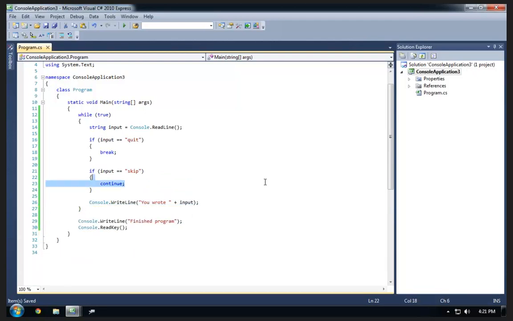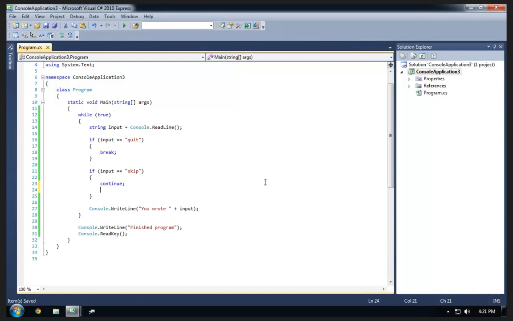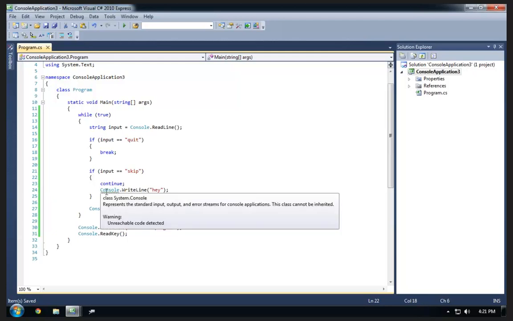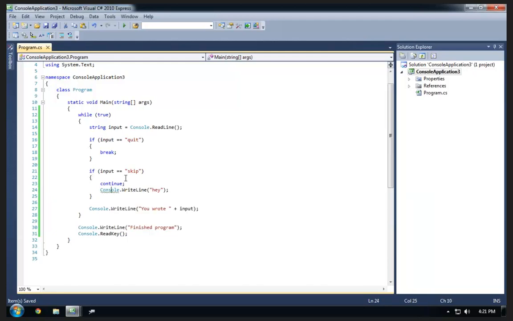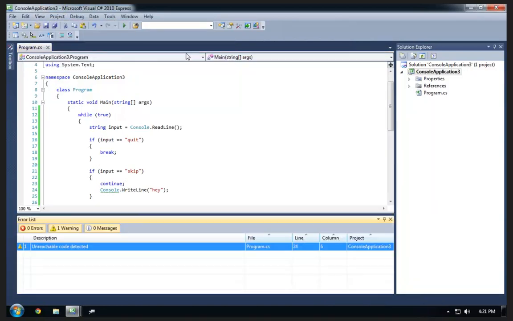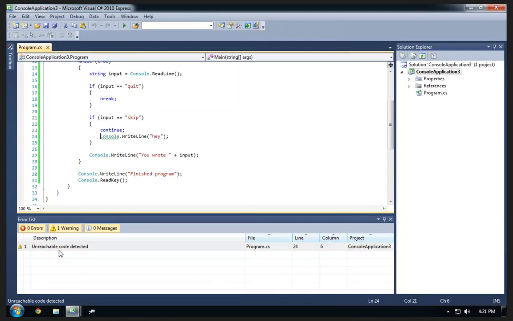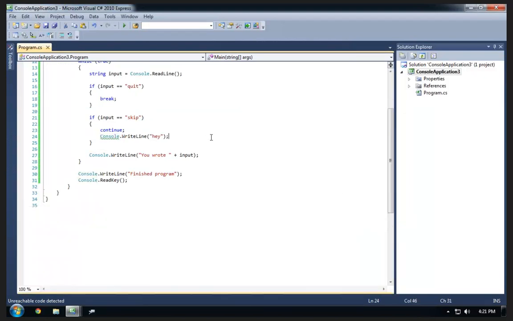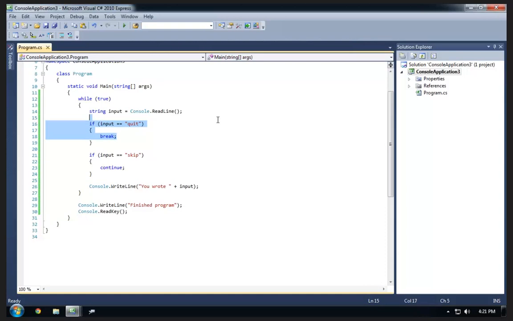But if I were inside the if and wrote console.WriteLine, I know ReSharper will, but I haven't used Visual Studio without ReSharper for so long. Unreachable code detected. Yeah, the C# compiler itself will. If I open up my error list, it shows me a warning: unreachable code detected. I'd forgotten whether it did or not. But ReSharper does a lot better job at it.